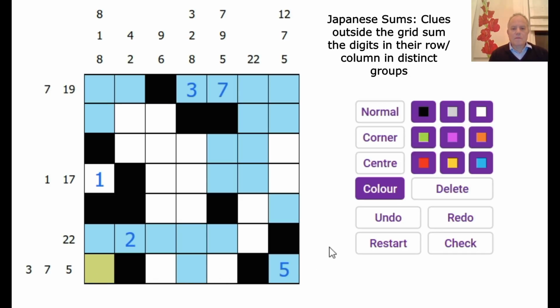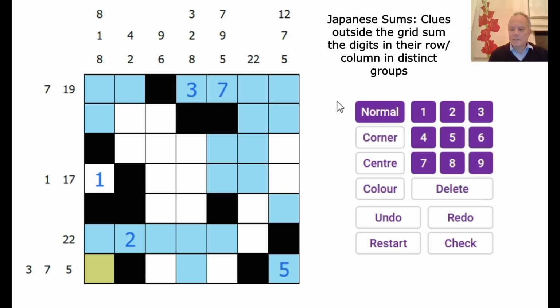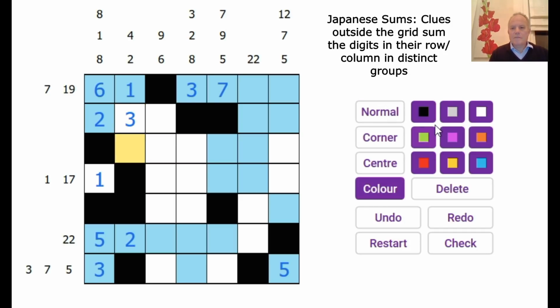Now this is a 1 cell on its own, and it's got to therefore be a 3. Because of the 8, we know that's a 5. We can put 2 and 6 up here, and that makes this first one 5 or 1. But look, it begins with a 4, so it can't be 5, it must be 1. That enables us to fix the 6 and 2 there. It must complete the 4 with a 3. That gives us a black cell there. The first 2 columns are now complete, which is nice.